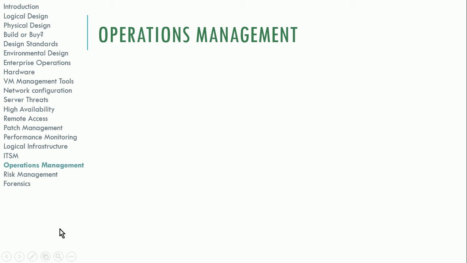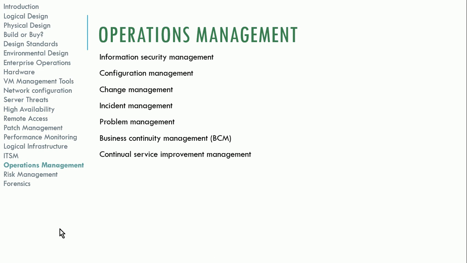General operations management refers to the day-to-day operational tasks that we have to keep our infrastructure working as designed and to ensure that we're meeting the needs of our organization. And certainly in the cloud, we have the same operations management concerns that we would have in our own environment, although there are a few distinctions. So these are the basic operations management guidelines. These are actually taken from the SANS standard, or the framework from SANS. But you can apply each one of these to the cloud.